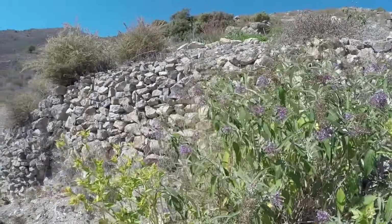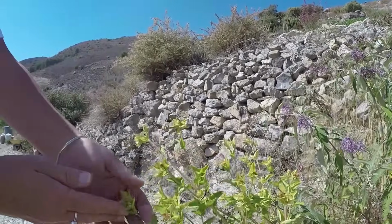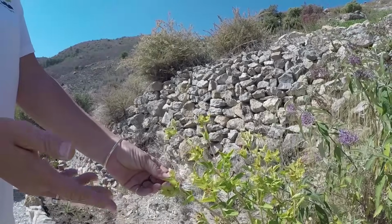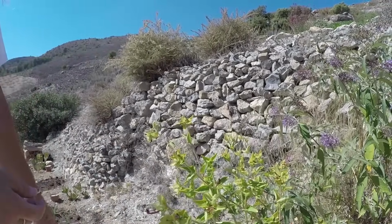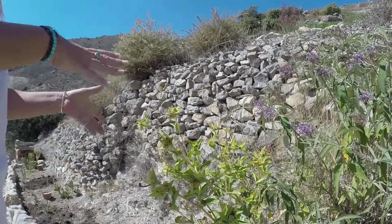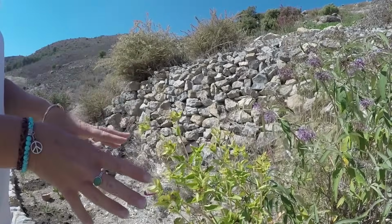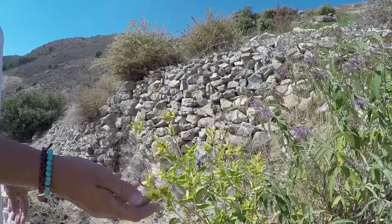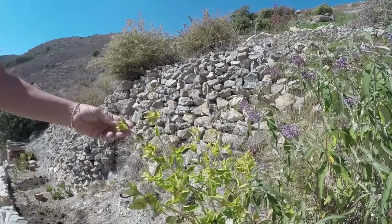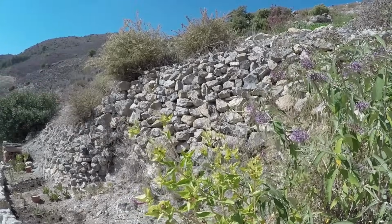Yeah. And this one here, this is Bella Noche. Yeah, this is a weed, well, the Spanish class it as a weed. But it's got a flower there, clearly. These come out at night time. You get Belladonna, which is the daytime one, and this one's Bella Noche, which comes out at night time. So that, I'm presuming, would be trying to attract nighttime moths? Moths, yeah. Yeah, definitely. Incredible. So every plant has got a purpose, hasn't it?